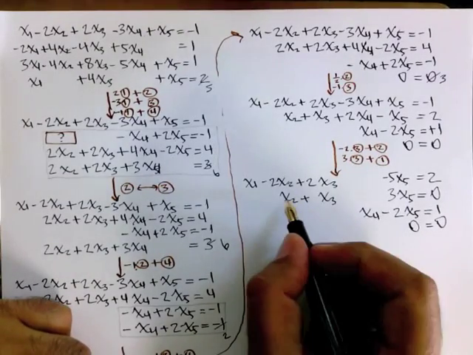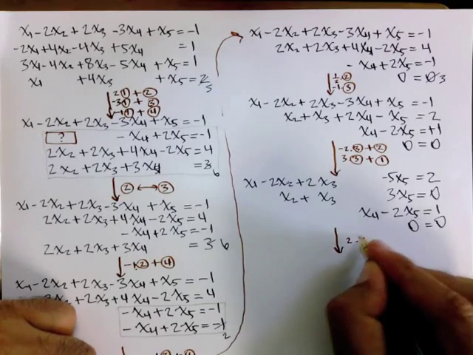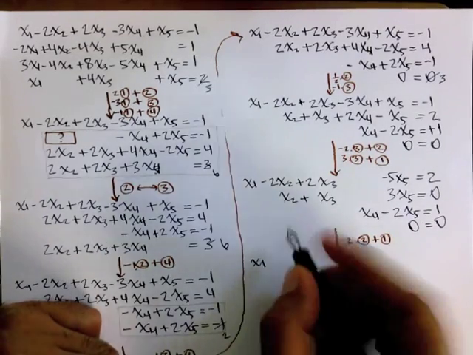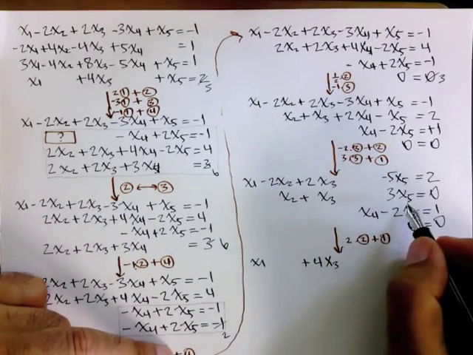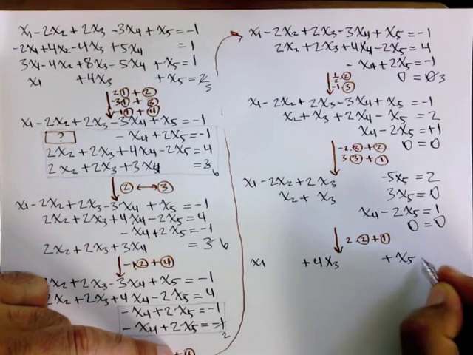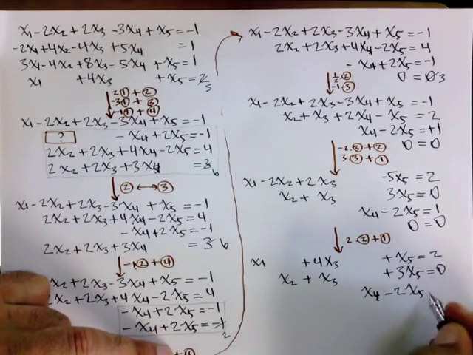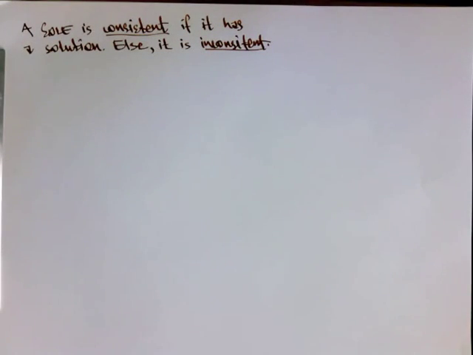Finally, we get rid of the -2x2 in equation 1 by adding 2 times equation 2 to equation 1. So equation 1 becomes x1, no x2, plus 4x3, still no x4, plus x5 equals 2. And equations 2, 3, and 4 stay the same. It may not look like it, but at this stage we're done. We just need to establish a new language framework that will help us read off all the solutions.